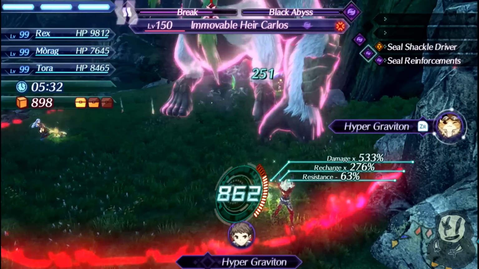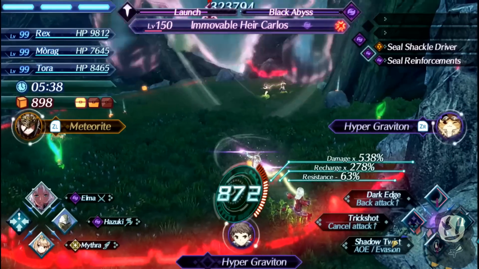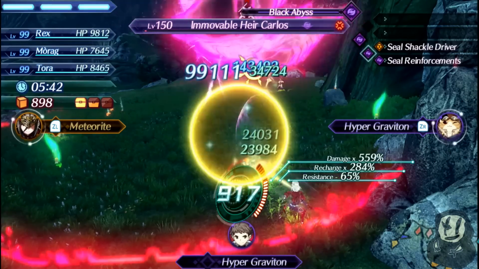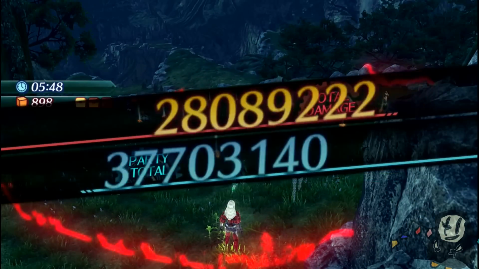Although I cannot wait to try experimenting with Telos with an Overdrive. I think that's going to be very, very exciting. So again, here we go. Here's the launch, so that's going to be some nice damage. You can't see it very well, but that's like 90,000 per hit. And just like that, we are done in less than 6 minutes. I think this is the fastest I've ever done.